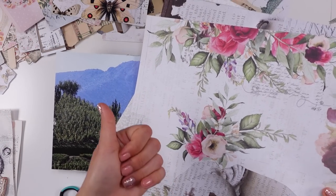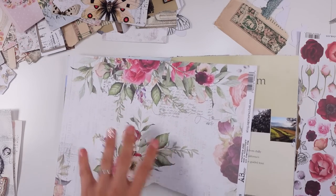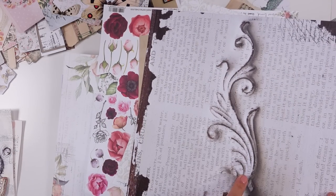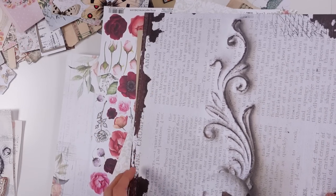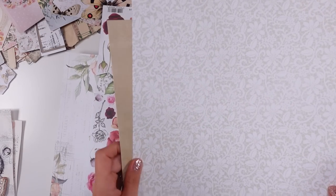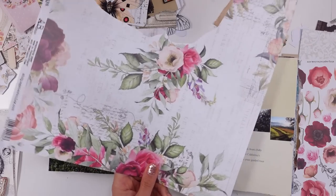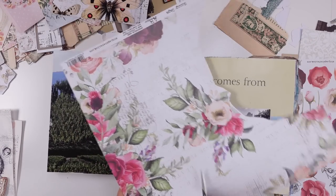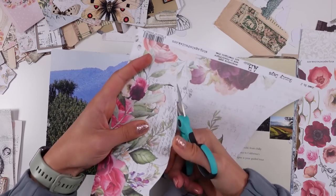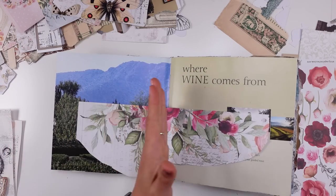My next step is deciding what we're going to do on our page — really get your focal point. I'm thinking about these flowers, these leaves, greenery, red colors. I also have these flowers I'm hopeful about using, and I love this one — it's a gorgeous paper. Then we have lovely text, and I'm hoping to use some brown for a vintage feel and some sort of lacy effect paper. I'll start by fussy cutting this one as my focal point.